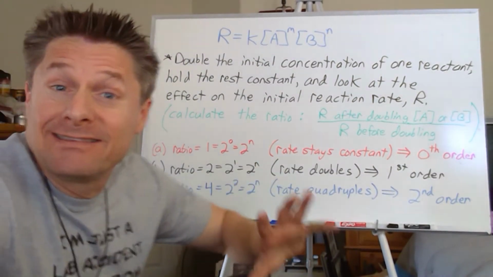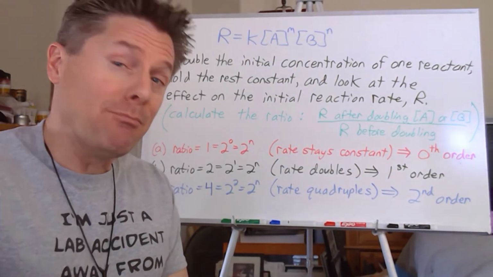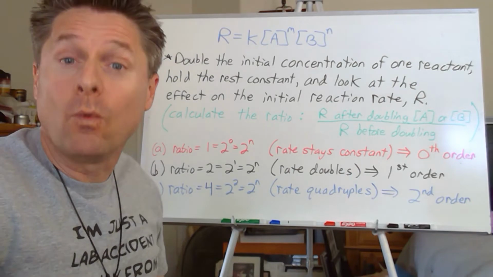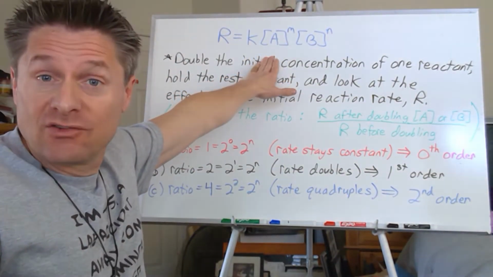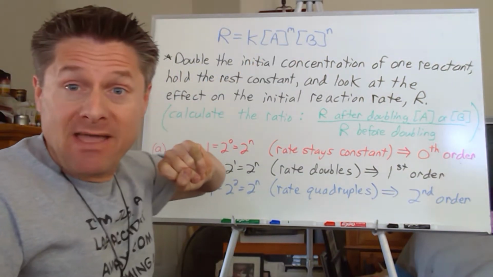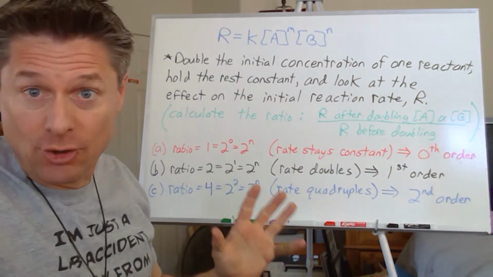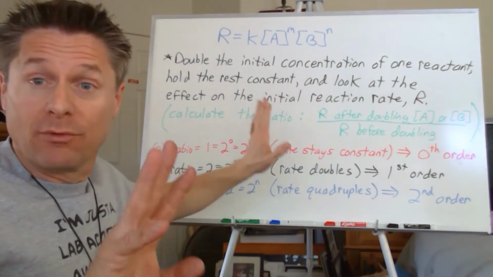Okay, here's the essence of what you're going to be looking at. And again, some of you might be able to just see this in your head once you get this. Once you get it, it's really easy. All right, here's this rate law. We're trying to determine m and then n. That's our goal. And remember, we're doing 3 experiments.